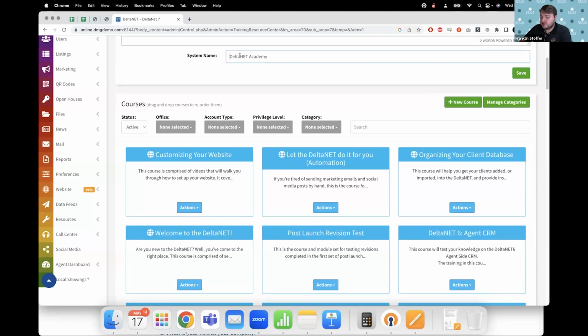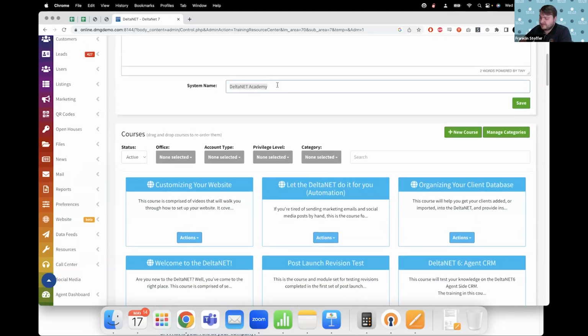you can come into the system and you could rename DeltaNet Academy. We have brokerages that their agents don't know who DeltaNet is because they've white labeled their system into something like ProLink Plus or Online Office. And so you can rename any tool in the DeltaNet that has the word DeltaNet in it can be relabeled. So if you don't want to call your system DeltaNet Academy, you wanted to call it Online Academy. Or if you don't want to call Delta Create, you could rename that. Or Delta Pitch could be renamed and relabeled. Anything with that Delta branding, you can change.